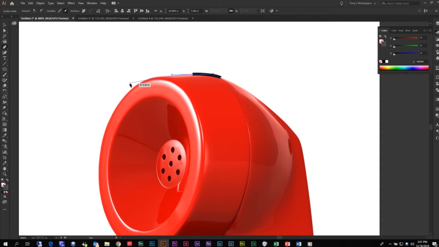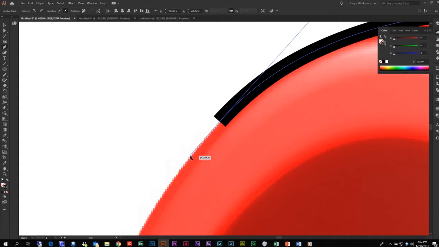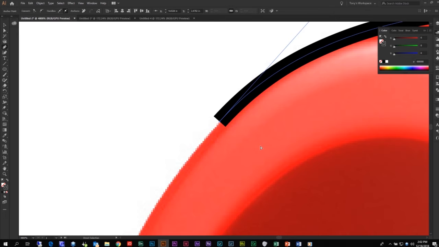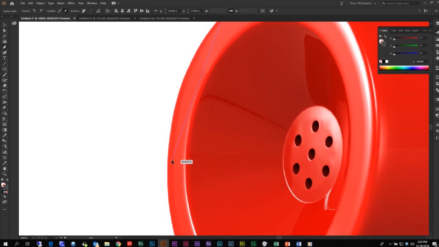The other part of this is I want to get as far away as possible from that second anchor point, because I want very minimal anchor points in my illustration. If I need to readjust everything and I've made lots of little anchor points, they're going to be almost impossible to edit one by one, and it's going to look really weird along your long lines. So the idea is to try to get as far away as you can, and then try to match it as you go.